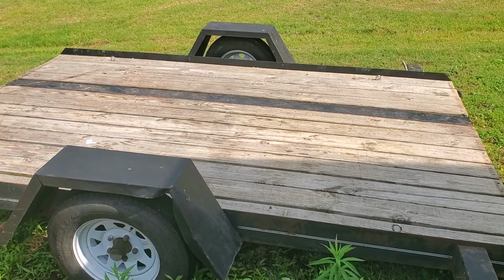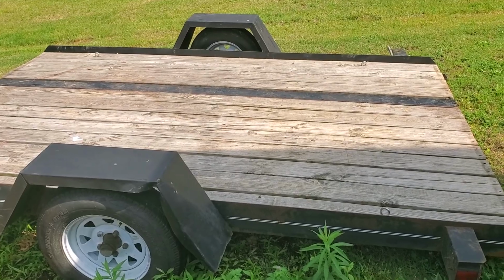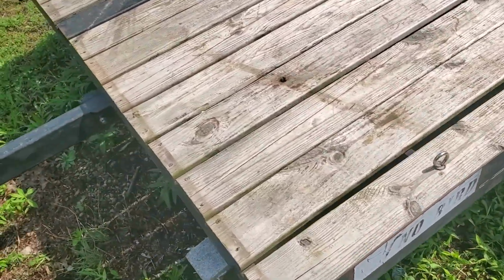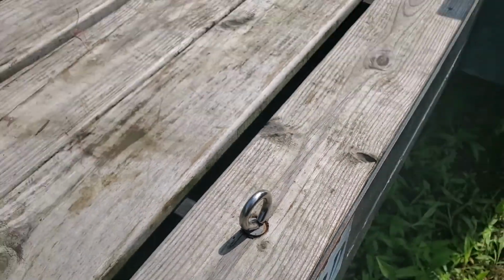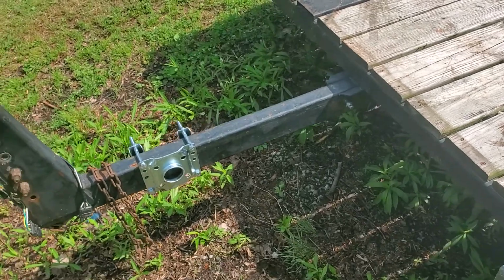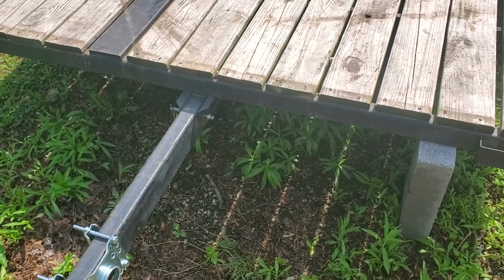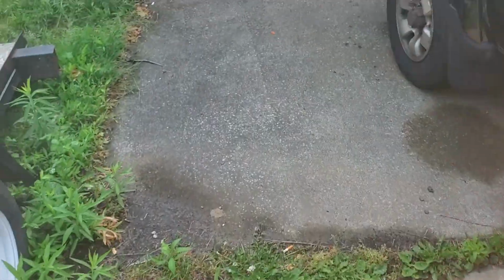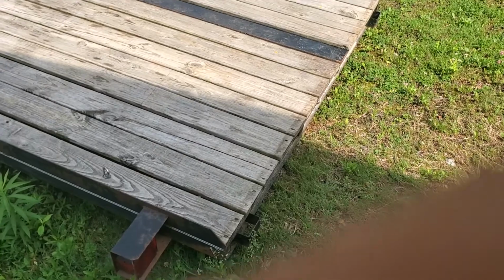And we do have plans, but they're not finished. So I will be updating you as I go. This is a little introduction video, what we got going on here. First off, got to get those eye bolts out of there. Not going to be much good to me. Got 4 of those to get out. It's got a tilt axle. And I will be welding that seam because I don't want it tilting. And yeah, quick little introduction. Everything's good on it. Lights are good. I'm digging it, man.